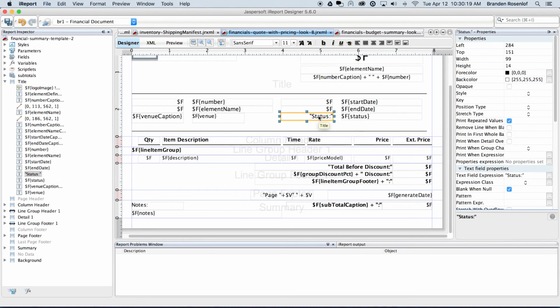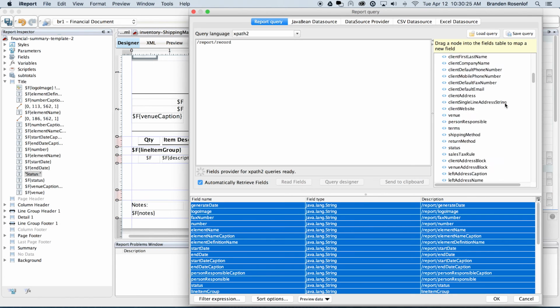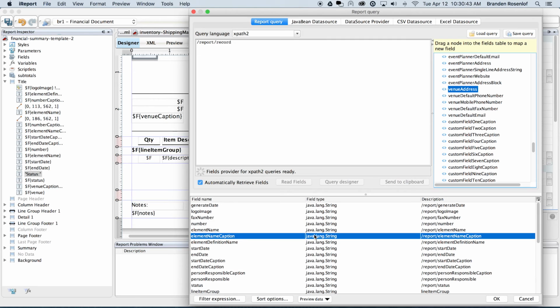So again, just click on this icon right here next to preview where you can see all of the different expressions that you have available to you, and most of them are pretty self-explanatory, where it's easy to tell exactly what it is, like your venue default phone number. It's pretty straightforward. And if you want to be able to use that on your report, just drag and drop it to the bottom section.